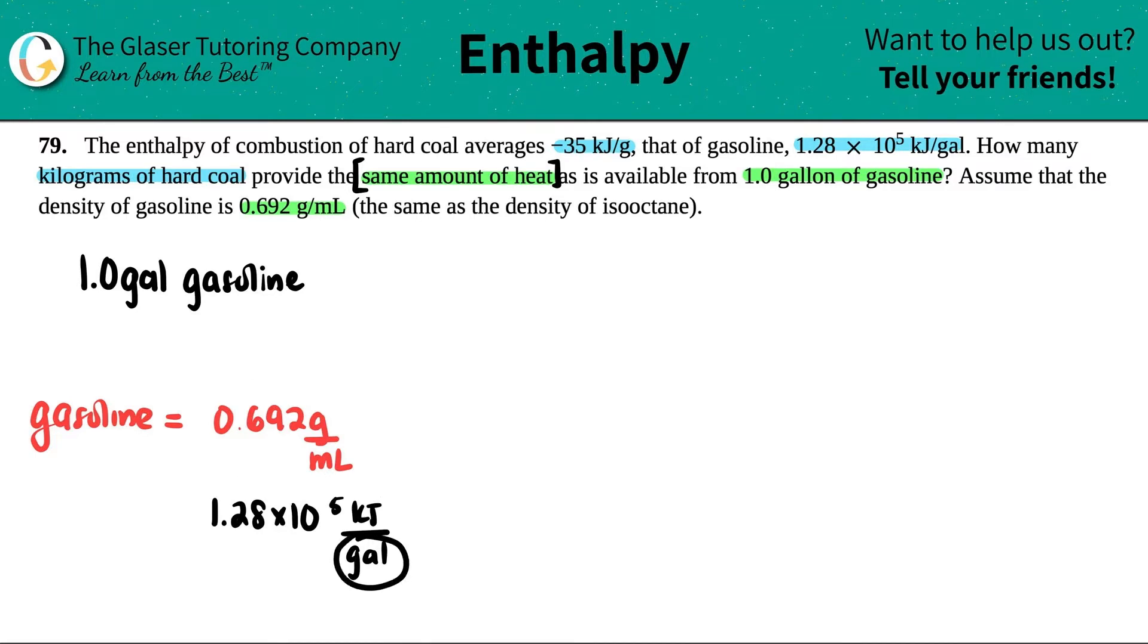And look, it's already in gallons per kilojoule. And I have gallons. So I can just use my conversion, because that's all that we're doing. We're just timesing by ratio. And here's my ratio, kilojoules per gallon of the gasoline. So gallon of the gasoline goes on the bottom, and the kilojoules goes up on the top. So for every one gallon of gasoline, I'm going to release out 1.28 times 10 to the fifth kilojoules. And now the gallons of gasoline goes away. And now I have the heat value. So this is going to be the same number. 1.28 times 10 to the fifth kilojoules.